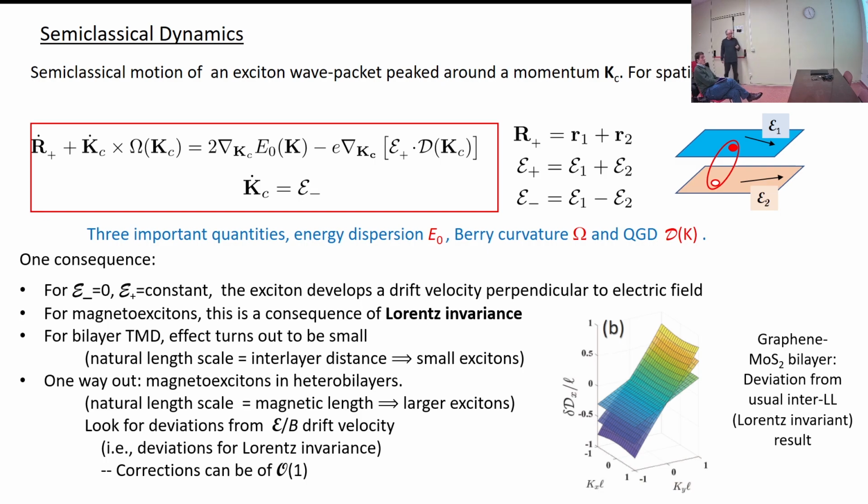In particular, if I look at the situation where these electric fields are the same, you'll find that this exciton develops a drift velocity perpendicular to the electric field. That happens even in the magnetoexciton case, and there it's actually quite easy to understand why it happens. If you put in an electric field in the magnetoexciton case, you could always go into a frame of reference where that electric field is zero, right? We can make a Lorentz boost, and if that electric field is not there, then the exciton should not move. The exciton in that frame of reference should be stationary, and so we can understand the drift as really being a consequence of the Lorentz invariance of the system.